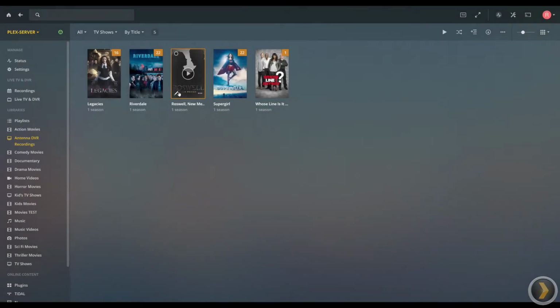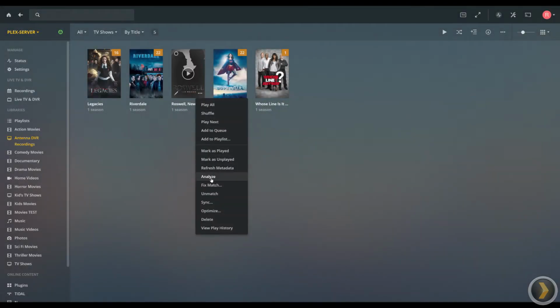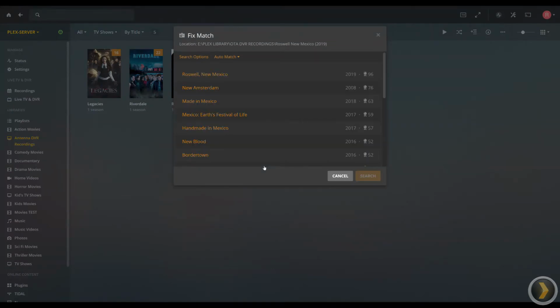If you do decide to manually link it under your posters, and then a few weeks later you want to see if you can get some better or official one, just go in there and do that auto search under Fix Match and see if it actually does find your show. Then it'll get all the good information for it, theme music if it exists, and that's going to be much better than manually doing it yourself. But the manual is at least a quick fix for a show that's simply not in the database yet.